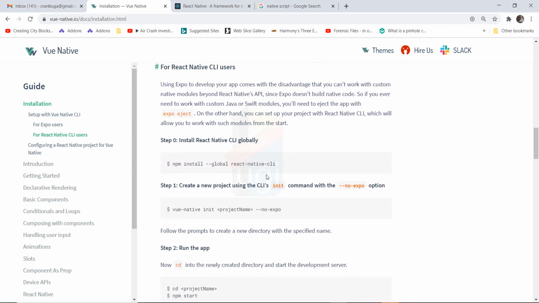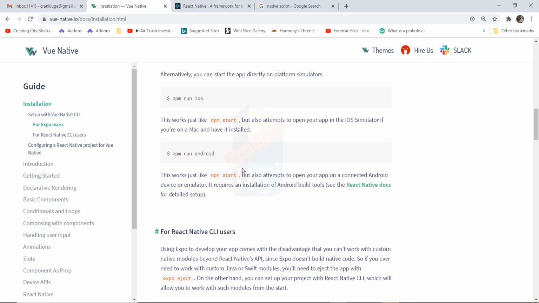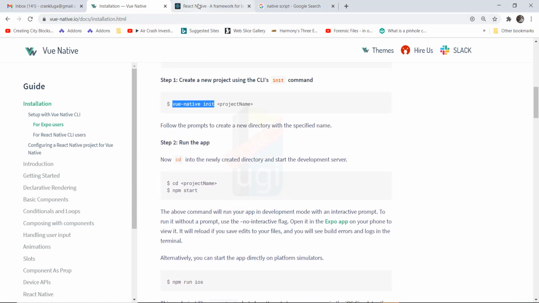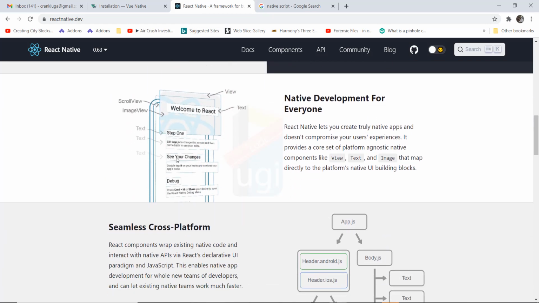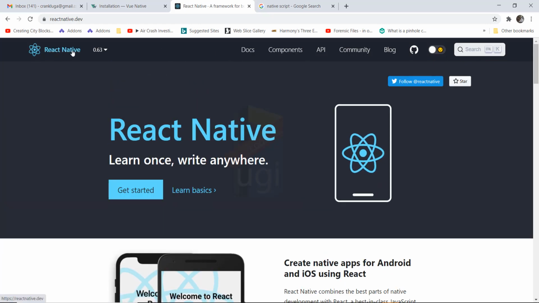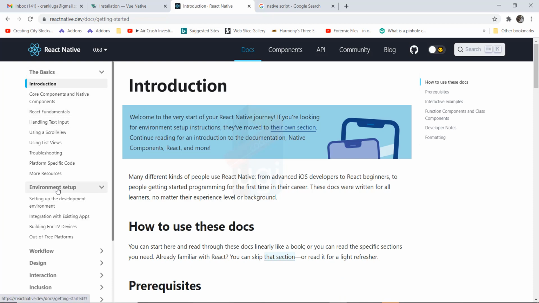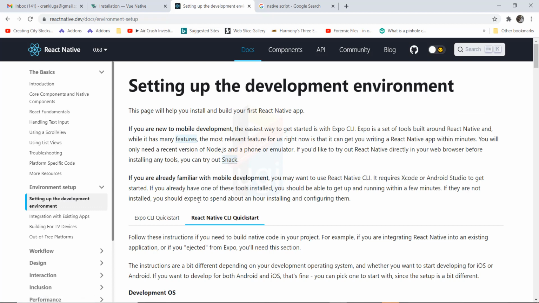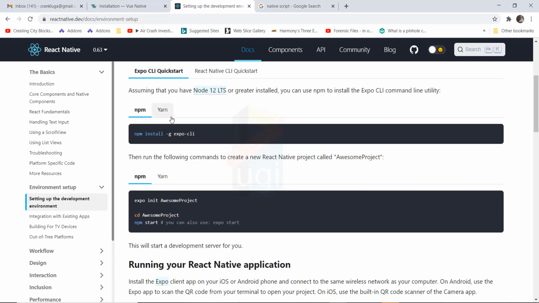Now, in most cases, when someone is installing Vue-Native and you're getting issues, it's better you first install the React Native CLI, because Vue-Native runs on the base of React Native. So it's better you come to React Native. You can choose in the documentations and then you choose how to start. Then you come here to the environment setup, and then you install the React Native CLI. So you follow this.